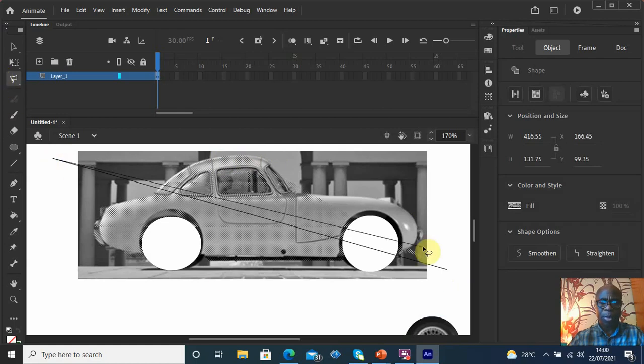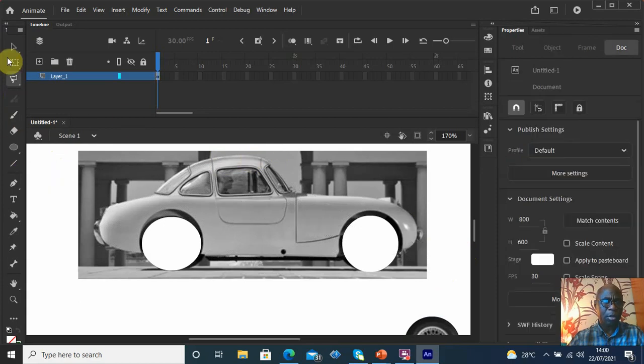Oh no, let me redo it again. Click on selection and polygonal tool.